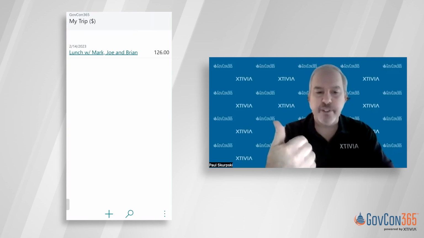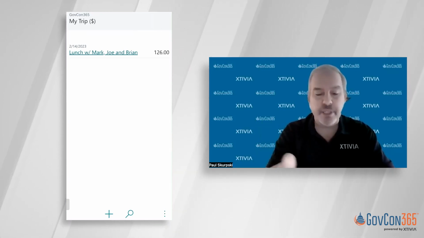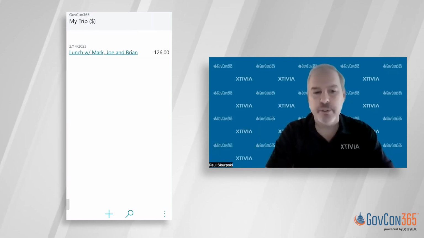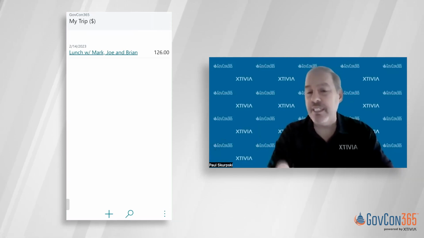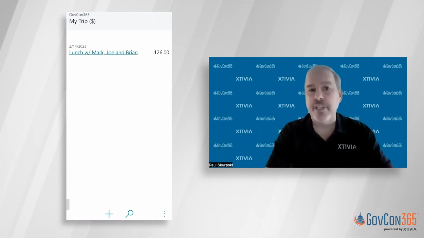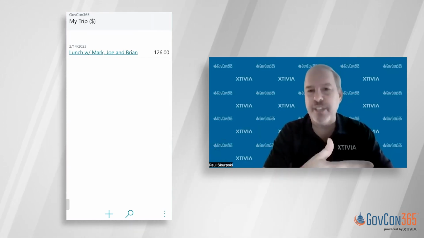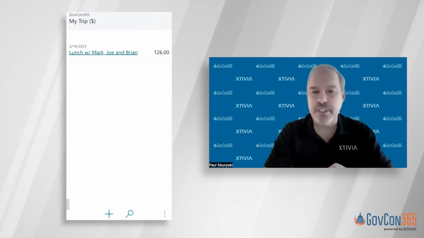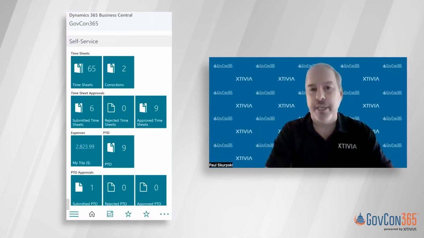So I've grabbed the expense, I coded it to meals, I put in the amount, and the last step would be to charge it off to a project, and I'll do that inside of the full Business Central interface. The big thing as somebody traveling is I want to capture that receipt. I don't want to have to carry that around with me. So now I've got a picture of the receipt associated with the expense, and when I complete that process, it'll automatically go on my expense report.